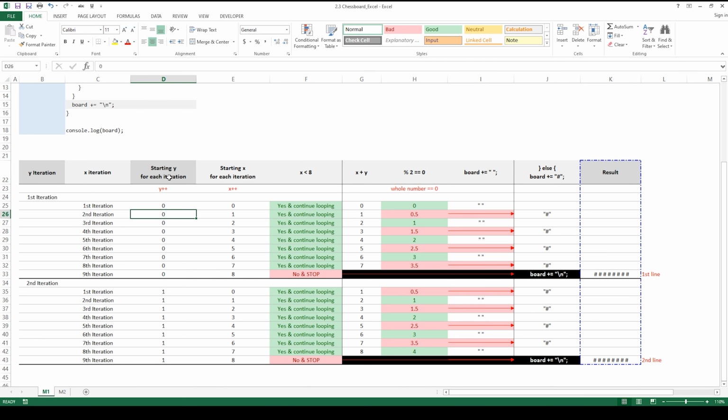And because of our starting y iteration, every second number will be divisible by 2, this will help create the alternating starting value. So as you can see here, where the y value was 0, we start with space, and then because in the second iteration y had increased by 1, now 1 will start with hashtag because it is not divisible by 2.